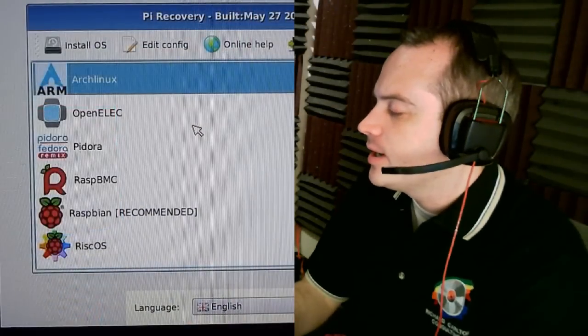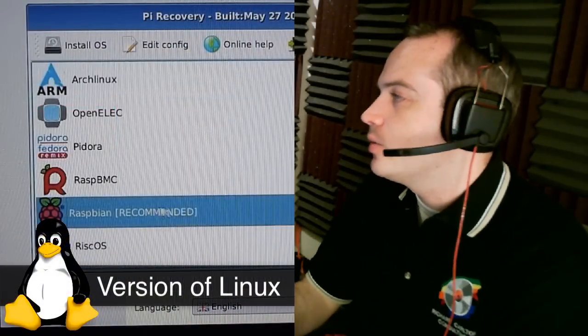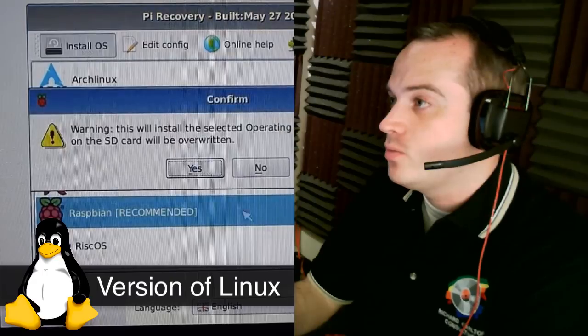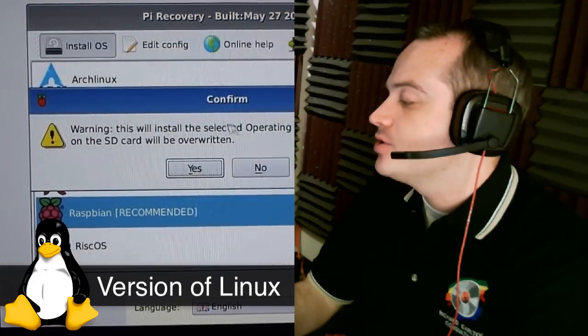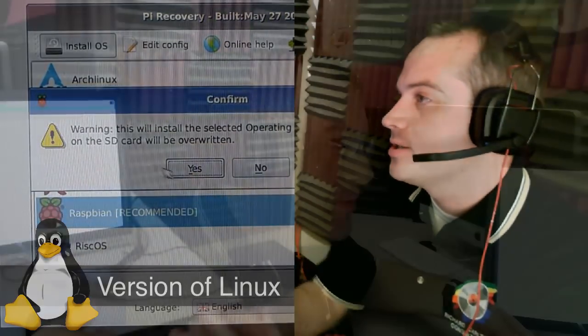Now, the Raspberry Pi doesn't run Mac, and it doesn't run Windows. What does it run, William? We're running a specific version of Linux called Raspbian, which is a derivative of the Debian Linux distribution customized to run on your Raspberry Pi device. So that's a lot of words and nouns, and the short version is it's Linux, right?